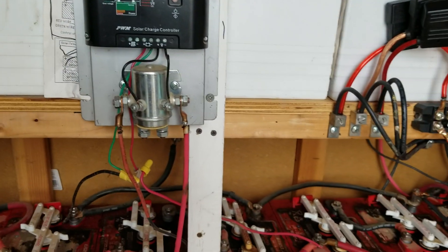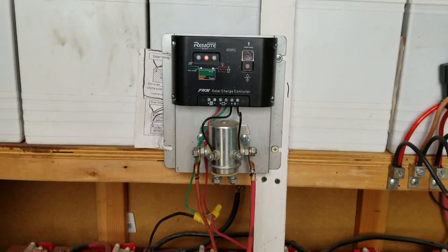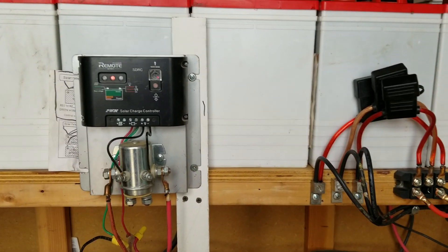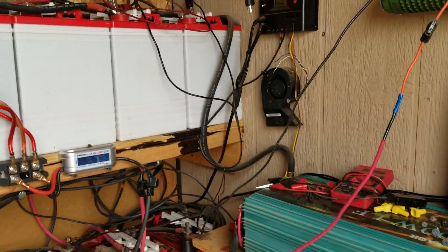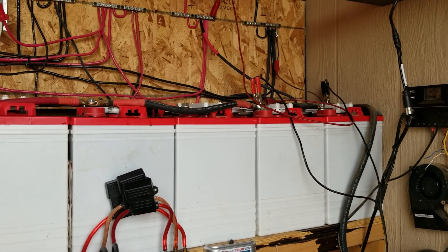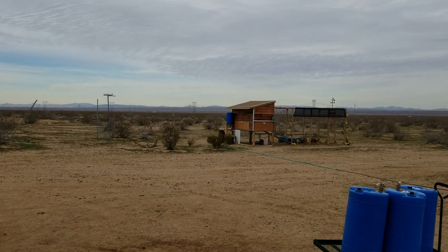Those PMAs and PMGs will produce more electricity than you're going to need when you've got a lot of wind coming, so you've got to have somewhere to send that. Otherwise you're going to blow up your batteries, cause a fire, and cost yourself some money. All right, that's all — I'll see you all again soon. I'll let you know how the weather does. G-Bear, signing off.